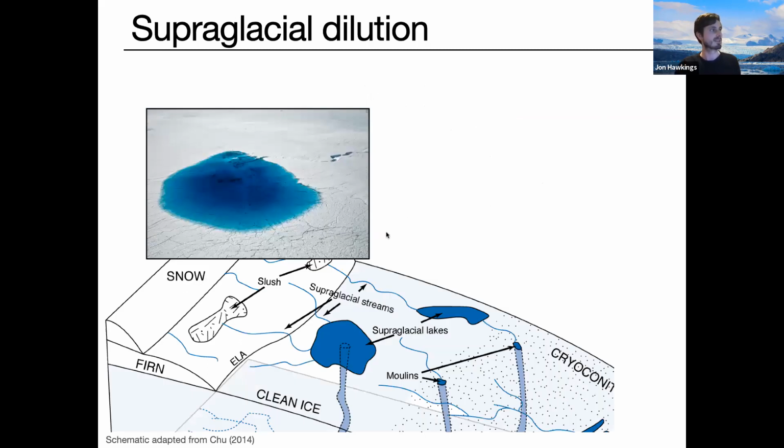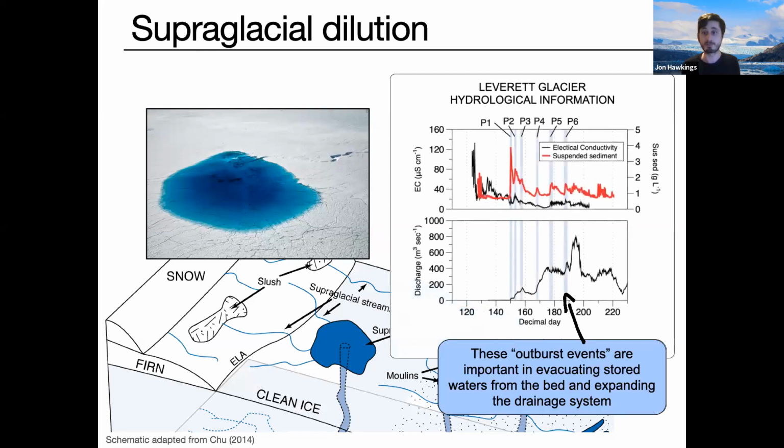So starting on the surface waters, usually observed, very dilute, contain very little sediment. It's a supraglacial lake on the Greenland Ice Sheet. Really important for driving the hydrological system, these surface waters, as you all know. I don't need to explain all of this. The evolution of the subglacial hydrological system over the season is really important for the biogeochemistry as well.